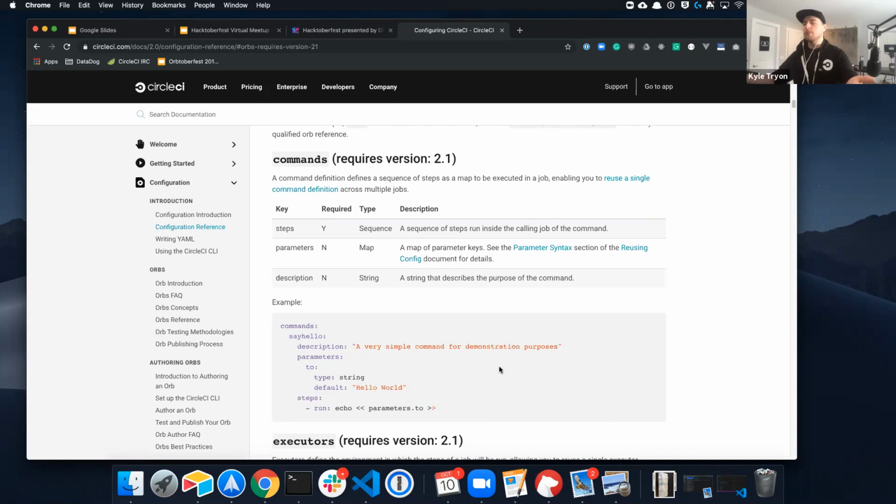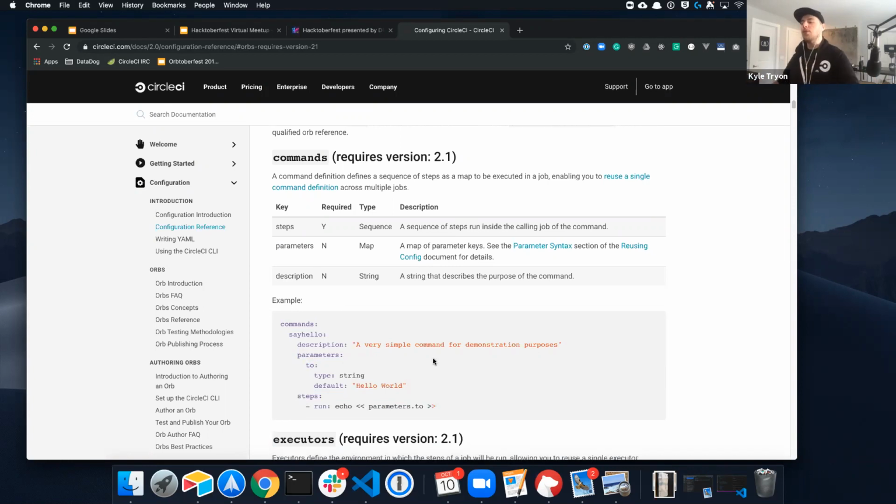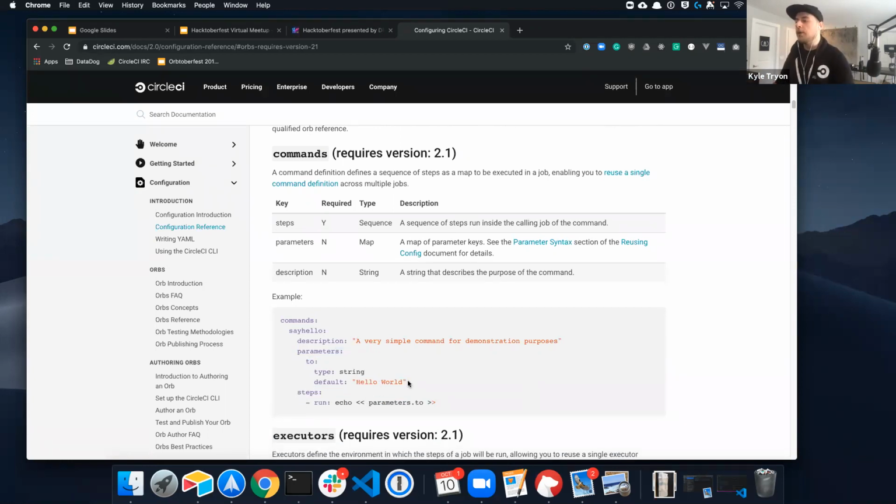It should be clear, but if you were to run this in your config, you could obviously swap out hello world with anything you need in your particular config. That could be like an API key. That could be some arguments for a CLI command. It could be anything you need when it's run in this environment.